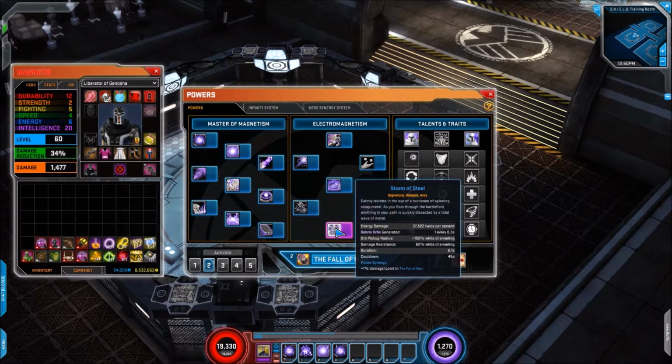And then finally we have Storm of Steel. So I don't believe that's changed. Possibly the debris orbs being generated may be new. Not 100% sure. Let me know in the comments, any Magneto fans. Other than that, it does look the same there. In fact, it is looking like it's not saying that it isn't affected by power duration, which would be very interesting if that remains the case. I do believe it was affected, made him quite powerful, it was removed, and it really hurt him a lot. So it'll be interesting to see if that's an oversight or they've allowed that back into his kit.